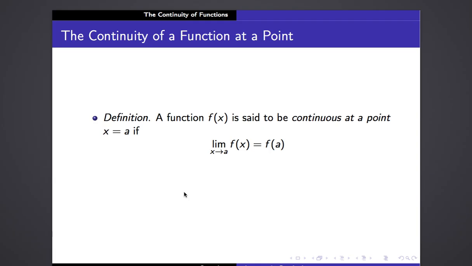By the way, one thing you have to note is that for this condition to make sense, we have to assume the following. The limit of f of x when x approaches a must exist, and also f of a has to exist. In other words, f of x has to be defined at x equals a. Those are the assumptions. I didn't write them down, but without them, the expression here, limit of f of x equals f of a, doesn't make sense.